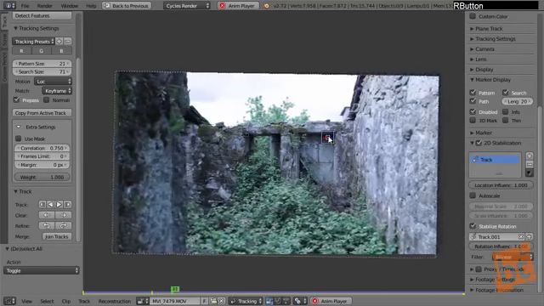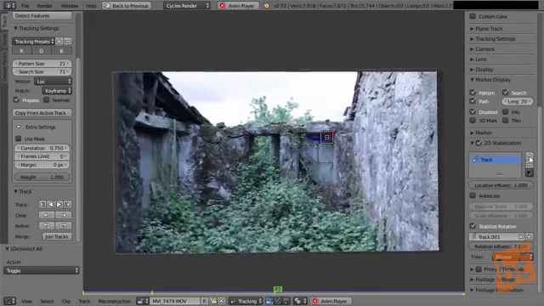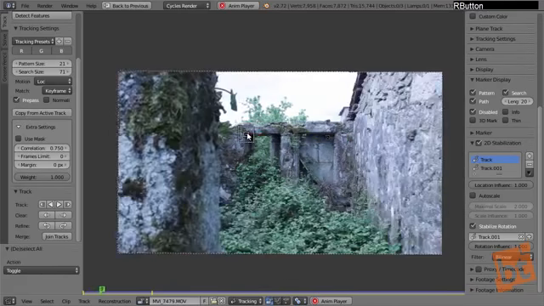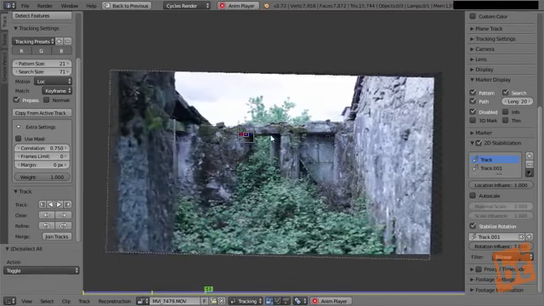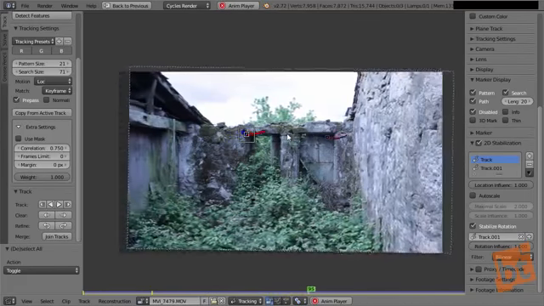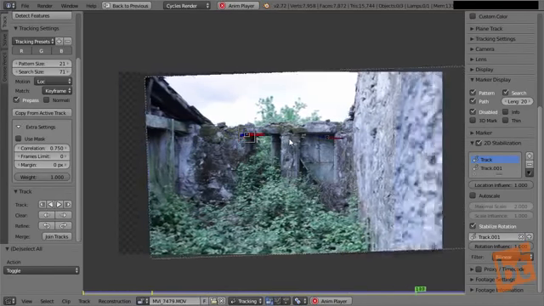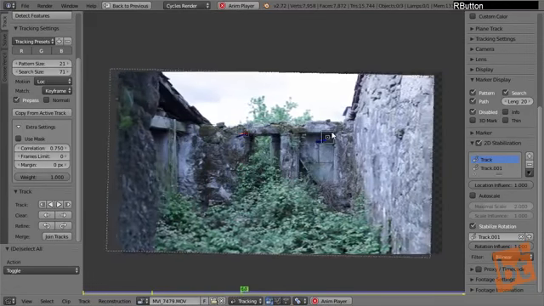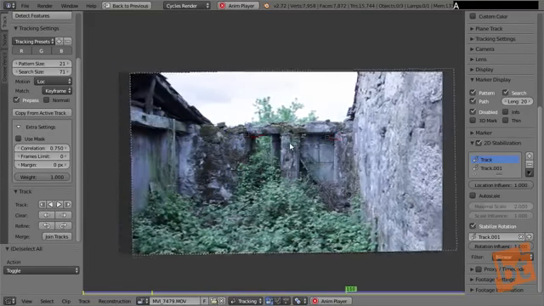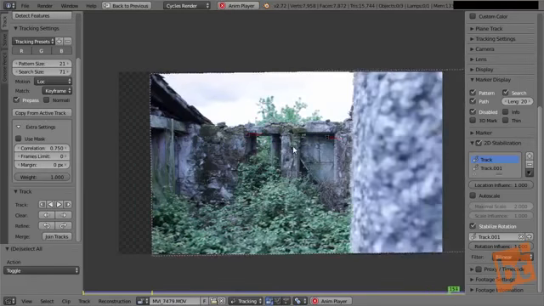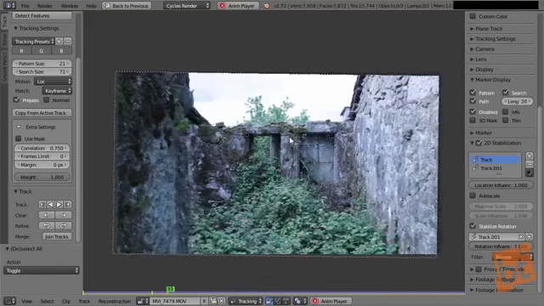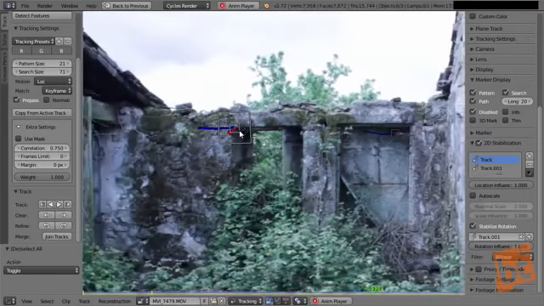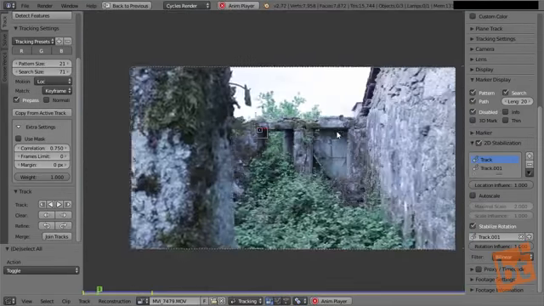Now you could take this point and add it also to the stabilization location. Alright, so instead of this point being fixed in space, Blender will fix this point here, which would be an average of the 2 points. And as these points are at the same distance from the camera, it is still good, okay? And also it feels kind of more natural to not have a very noticeable point fixed in space.